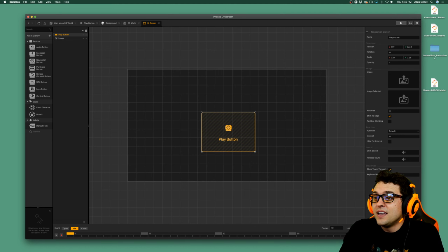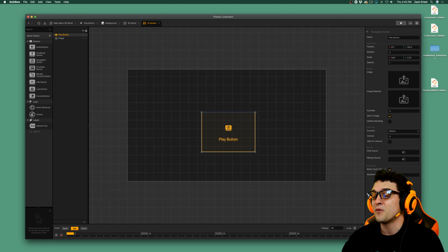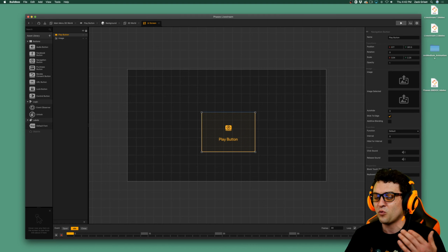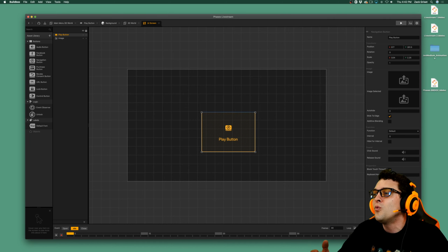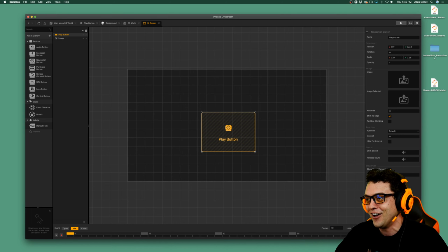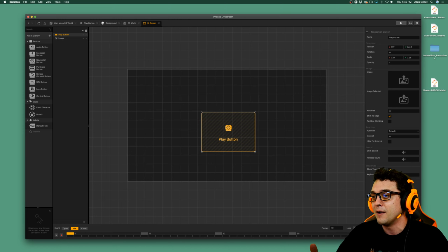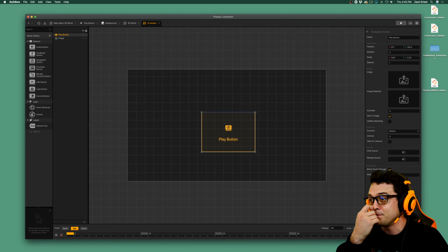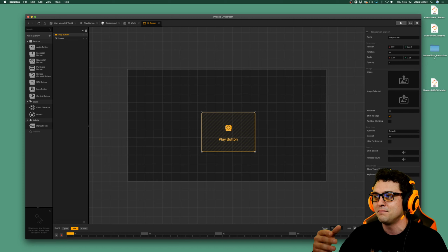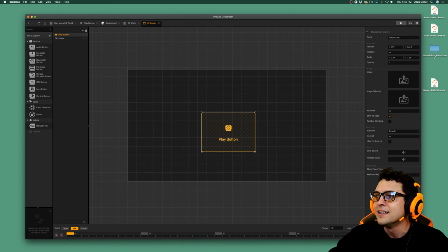FBX files, guys, we're gonna be able to make something like Legend of Zelda, Super Mario. We're gonna be able to make a ton of really awesome 3D games like that, that I've always wanted to make, and you won't have to do any coding at all. It's gonna be insanely easy. So that's probably my favorite feature, the FBX support, and it's just getting better and better every single day.